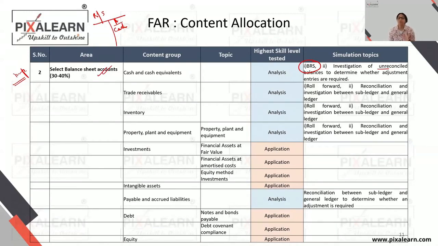Are you understanding what I'm saying? That means the system has already passed wrong entries. You have now to understand what those wrong entries were and then pass the adjustment entries to rectify those mistakes, knowing fully well that you cannot go and rub these entries and put the right entries. This is actually the easiest topic, and it is actually the most complicated. I'll give you a question on cash, a SIM, and you'll be flabbergasted because you would have never seen a question like that. And that is the biggest risk of FAR now. The easiest topic can be questioned in the most complicated manner. As a student, I would have preferred a complicated topic to be questioned in the easiest manner. But now the challenge with FAR is the easiest topic can be tested in the most complicated manner.